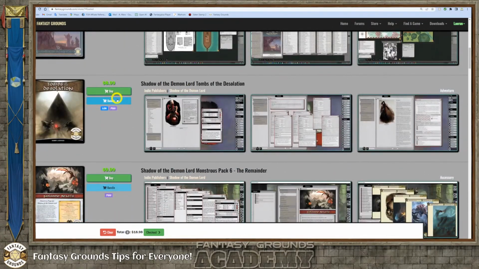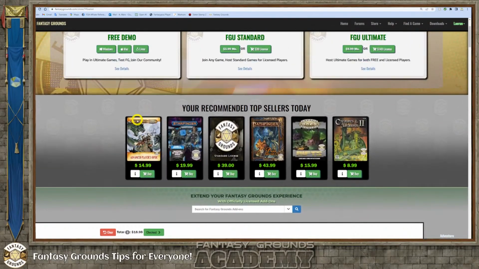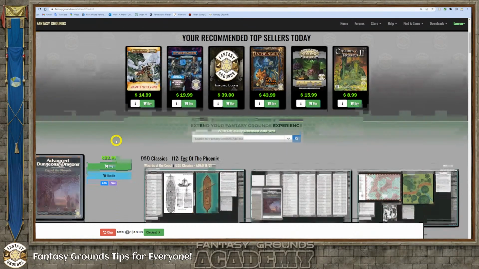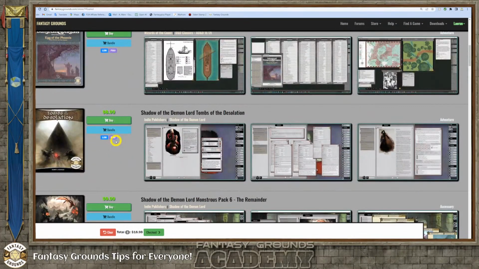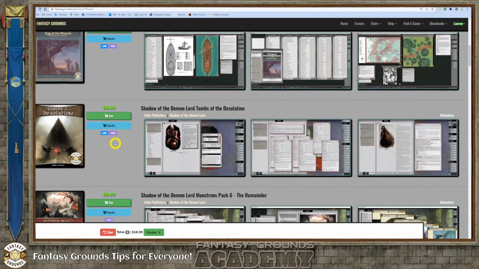Or you can wait for one of their sales. They usually have a big sale. There'll probably be one coming up here in the next couple months or less. And then they'll have one in the winter time. So there's usually like a summer sale, and then there's like a big winter sale. So I can't guarantee you. I don't know what days or what exact times those will happen, but it's quite often.